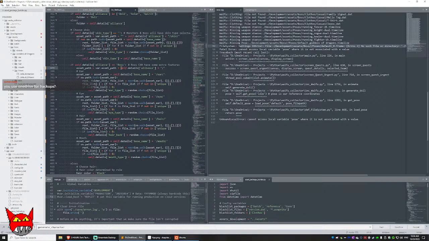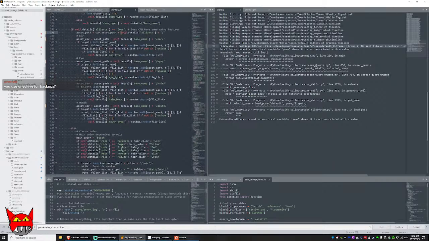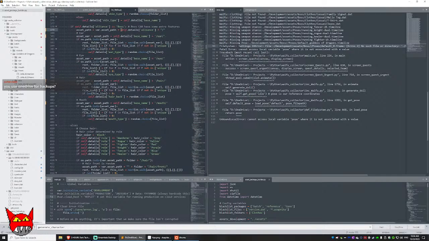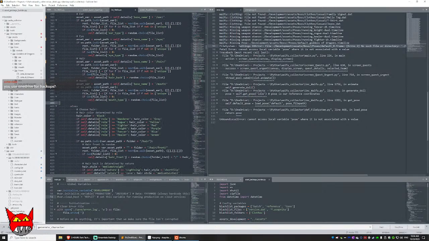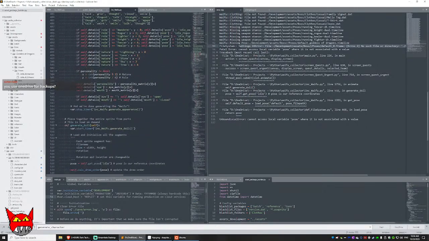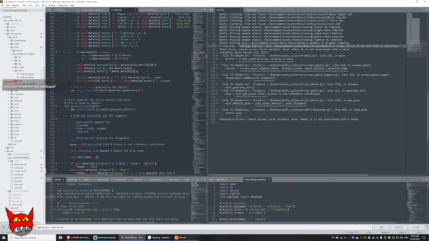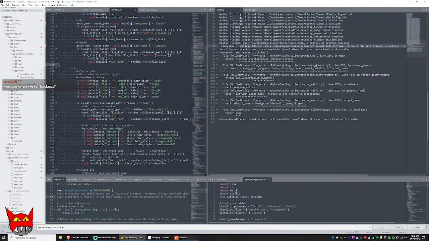Development assets, then boss. Then it should do a slash. And it should do the base name. An ear, eye, hair, mouth. Cool. I'm gonna skip all this. Should be it.